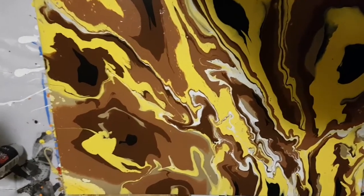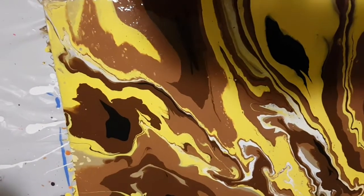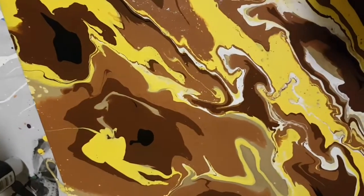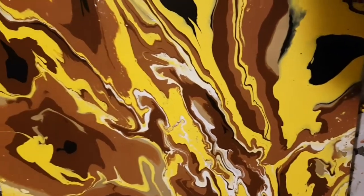All right, so it's been about a half an hour. And, well, maybe a few cells here and there, fairly small. But that's all right overall. I definitely like how that looks.